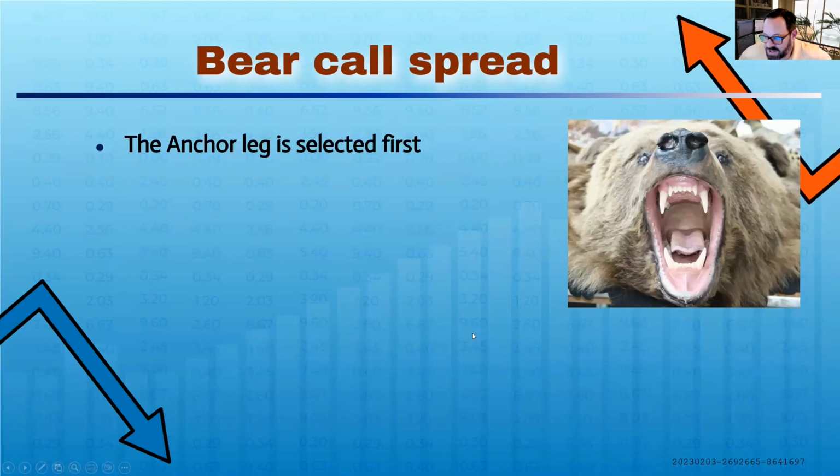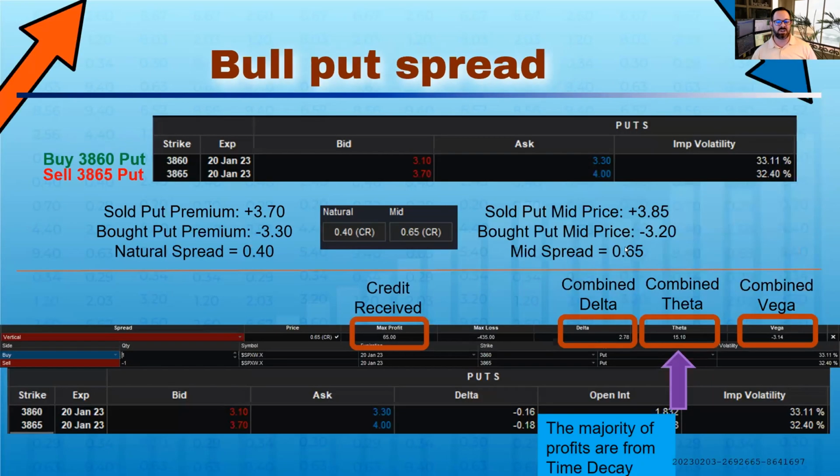Okay, so that's a bull put spread. Basically, it's a bullish strategy. We are selling a put and buying a put to offset and get the undesirable effect of the vega and the delta out of the way. And because we have almost no delta, it doesn't matter which way prices go, right? They can go up, they can go down a little bit, and they can go sideways. As long as they don't go in the money, we can profit. When the options expire, the trader who sold this would keep the premium.